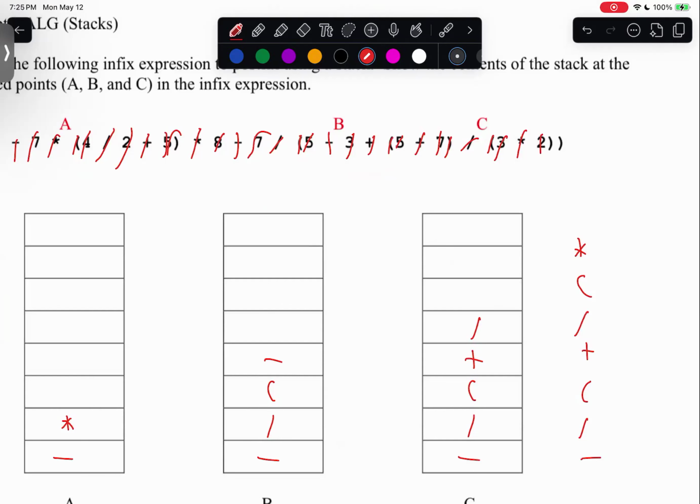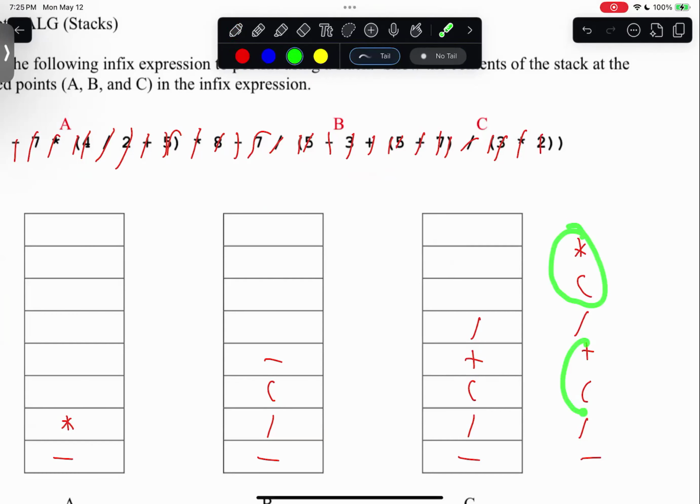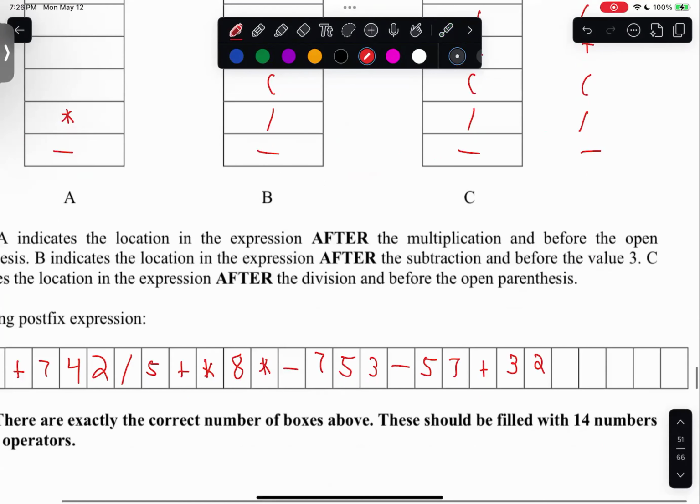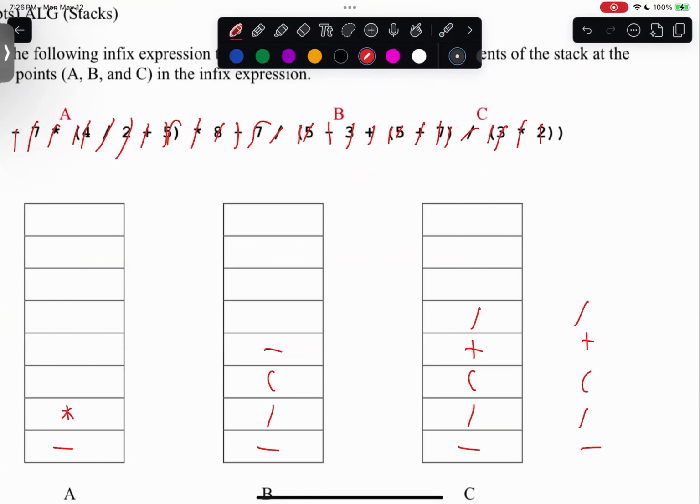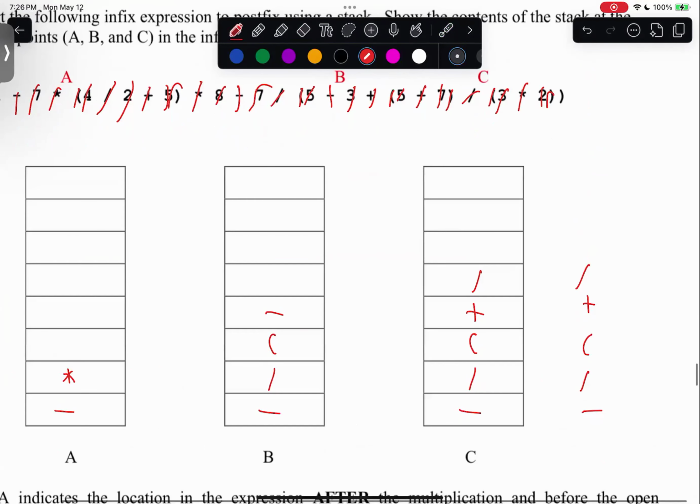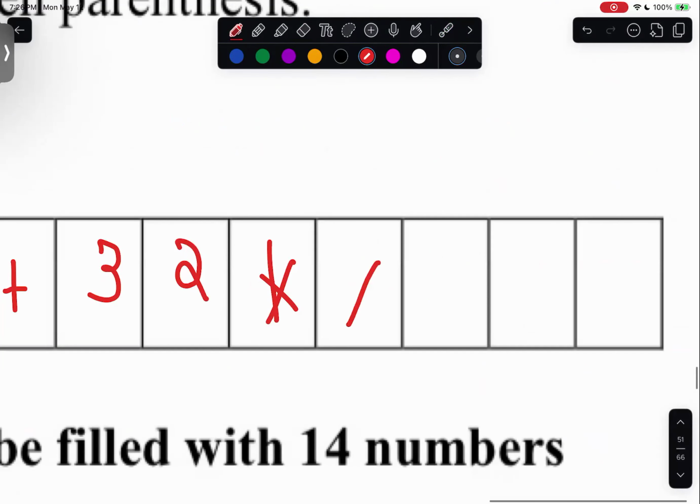What am I going to pop? The star and the left parenthesis. There's 2 of them, so you only go to the first one. See, there's 2. You just take care of this one. So now I'm going to pop the star and then get rid of both of those. Now we have another parenthesis. So now what am I going to pop? Yes, those 3 things. But the parenthesis doesn't go down here.